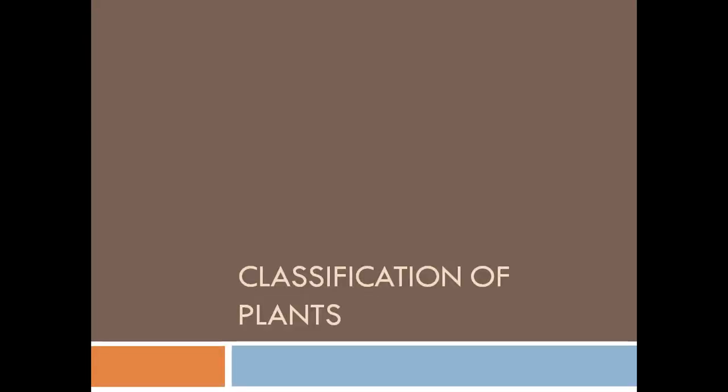And today we are starting with the first topic from your Science 2, and that is classification of plants. In this lesson we are going to study different plants, how the plants are classified, on what basis they are classified, then as per the classification what are their properties, and what are the examples, which plants do we see around us which have those properties. All those things we are going to see in today's lesson.